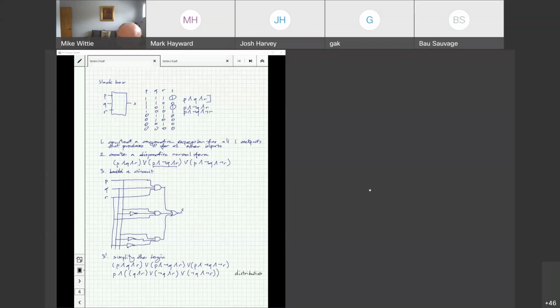Now we can do this again, where we'll take P, and we can factor out not Q from the second set of parentheses.